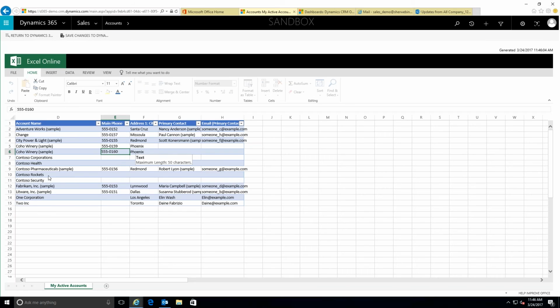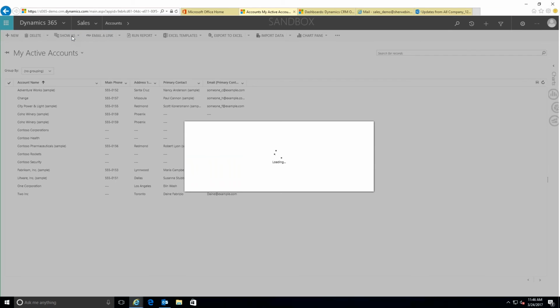Okay, so that's pretty good. You can leverage the Excel Online features within Dynamics 365. And one last thing, very important to note, you have much more than that. You have Delve integration, you have OneNote integration, OneDrive as well. You can bring pretty much any other Office 365 application within Dynamics 365.